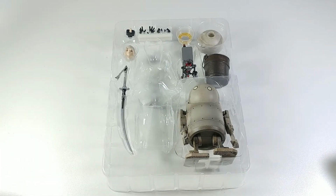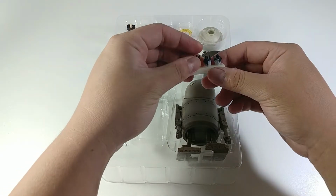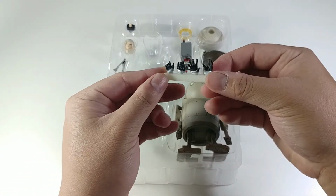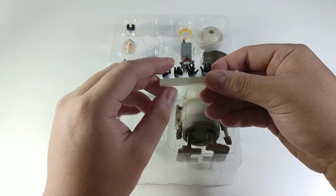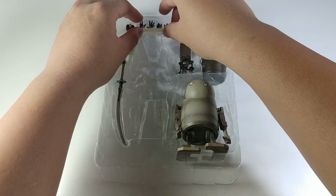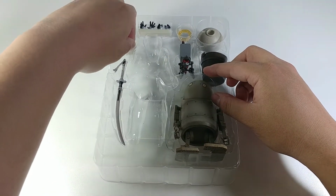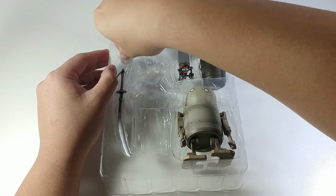For the accessories, she has two interchangeable sets of hands: the open grabbing hand, and the one to hold her weapon, the sword-grabbing hand, on both sides. Next, we have her interchangeable heads, and this one doesn't come with the black eye patch that is on the main figure.